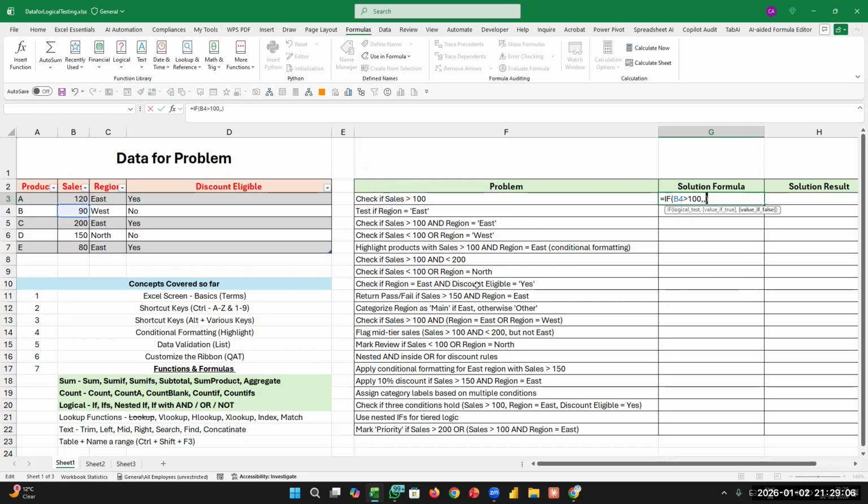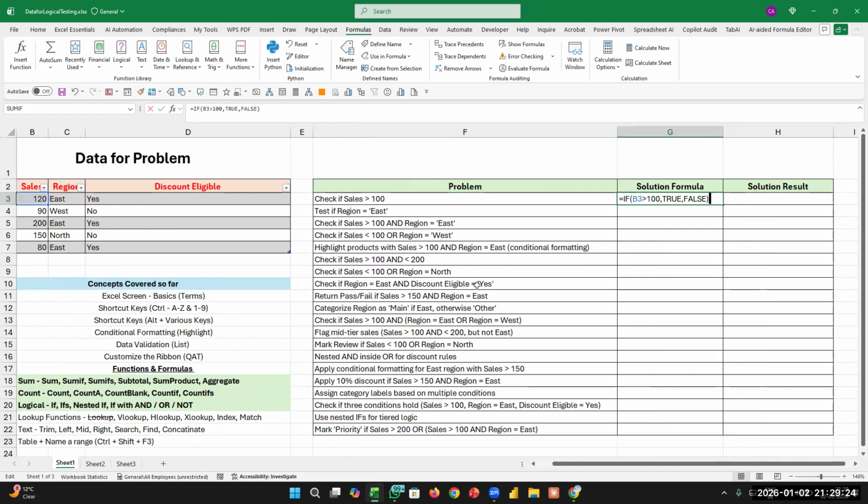So if you put double comma, wait, wait. Okay, yeah, you have to write true and false. Earlier they were taking it without this also, but now you have to write it. So now you can see if I do B3, it will automatically give me true. Or instead of true and false, can we also give 0 and 1? If we specify 0 and 1, will the output be true or false, or will it be 0 and 1? You cannot specify it. It should be true and false only. Perfect. 1 means true and 0 means false.